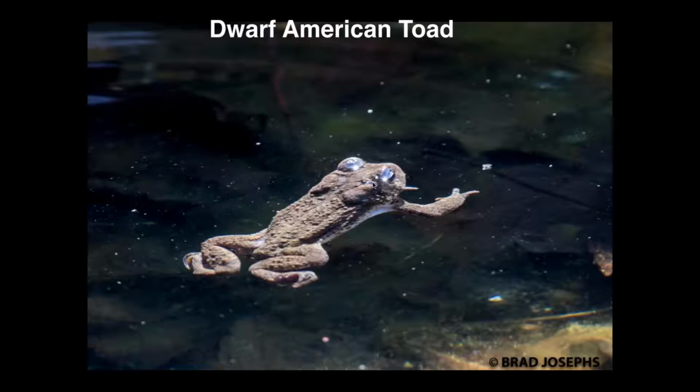If you don't have that and you just have a big tympanic membrane and there's no huge bulge, then it's a frog. And yeah, dwarf American toads don't get preyed upon by all the animals like frogs do because they secrete a poison. So if your dog all of a sudden starts to vomit and almost have seizures and you're freaking out, you don't know what's happening, it very, very likely could have caught a toad, put it in its mouth, and then spit it out, but got some of that poison in there.